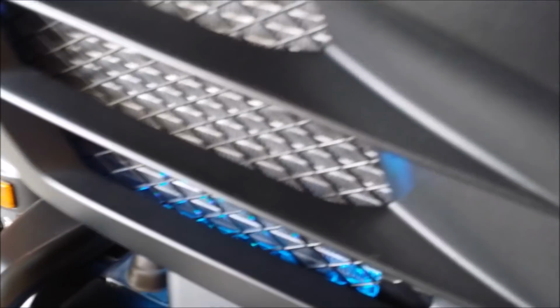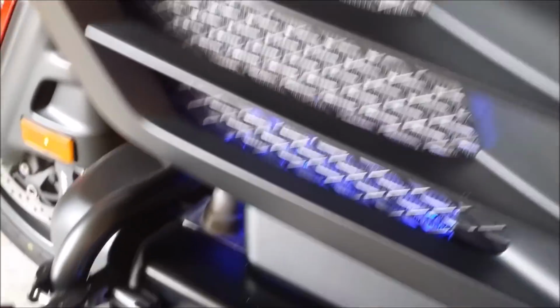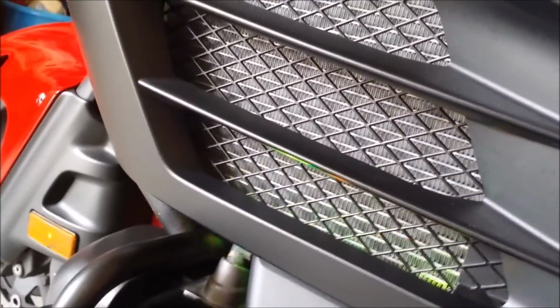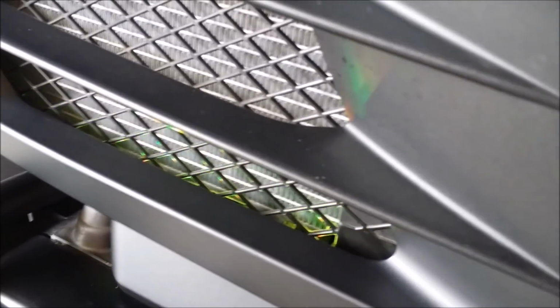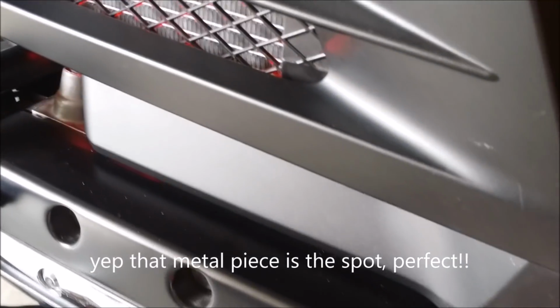So this should work. Let's just take a quick peek. Yeah, I think that might look decent. I mean, it's not going to be a discotheque or anything, but I think that will definitely do what I'm looking for up underneath there, if I can get it positioned just right. And these have the 3M tape on it back here. It looks like there's a little metal piece. Wow, that might just go perfect right there. I'll move that around a little bit before I peel that tape off.